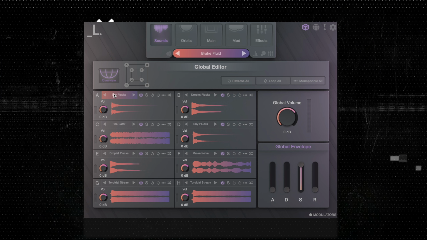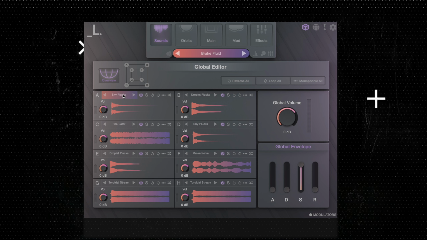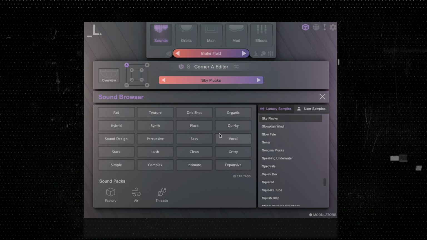which is pretty cool, because if you like the sound of a preset, say, but there's something in there that you don't quite like, you can always just turn it down or turn it off or switch it out completely for a different sample. So here's what some of the presets sound like.